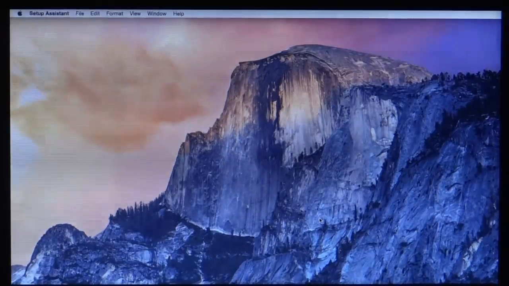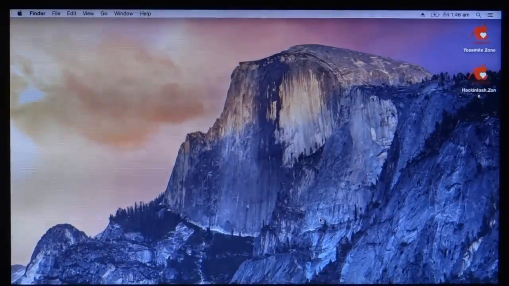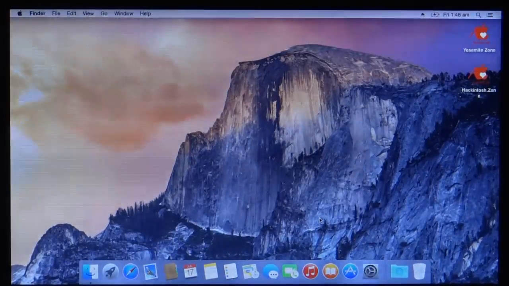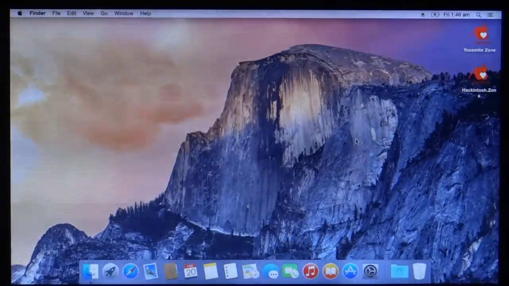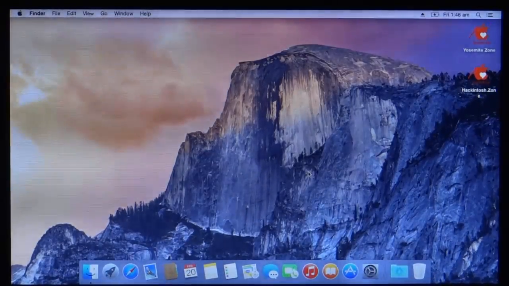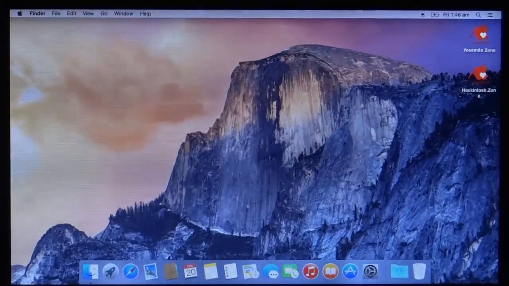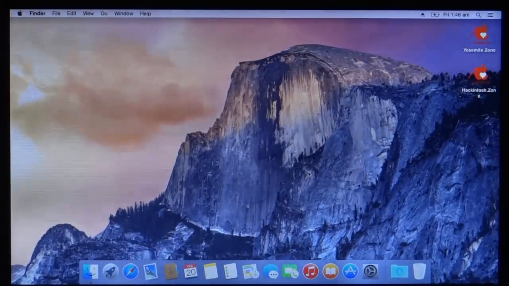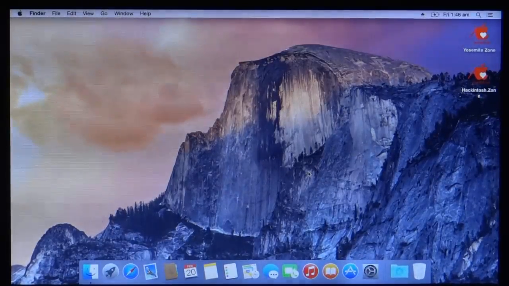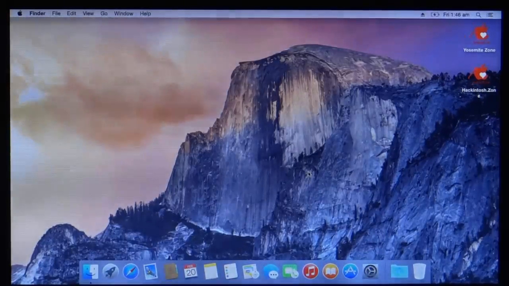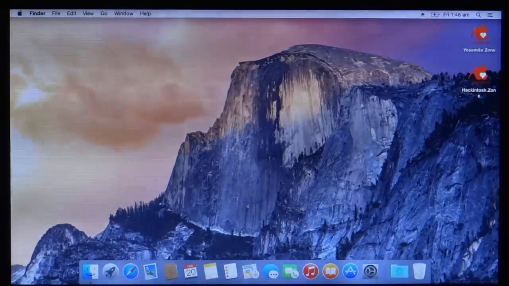Now here we are. We have booted into Yosemite. All the things will automatically pop up. Yes, here we are. But we have to wait until a message pops up saying that the installation has successfully completed. So we will not turn off the computer until that is complete. You will see a pop-up saying rebuilding caches after update, and all the stuff which it requires to set up the Mac properly on your PC.